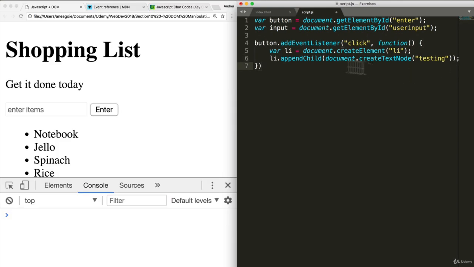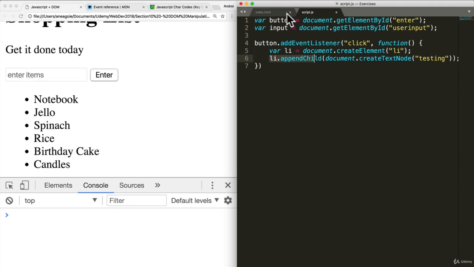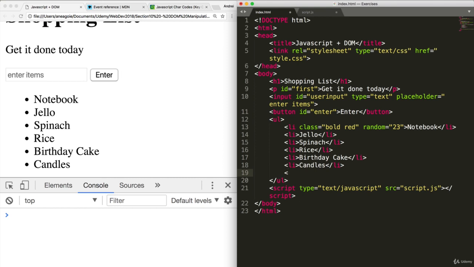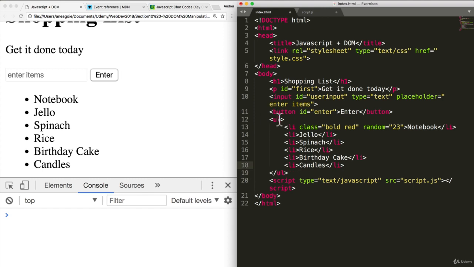So the last thing we need to do is to attach this to the unordered list. Right now, what we've done is we've created an li that says testing, but this is actually not attached to anything. It just lives in our program, but we need to attach it to the unordered list. And the way we do that is, well, we grab the unordered list and then append to it.